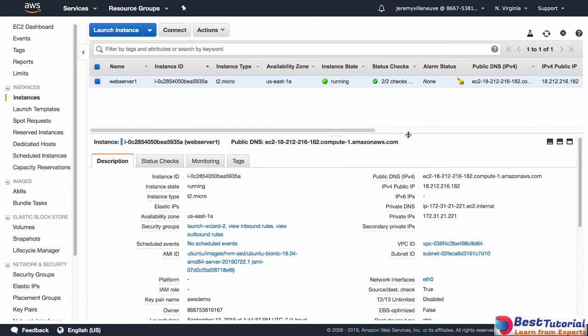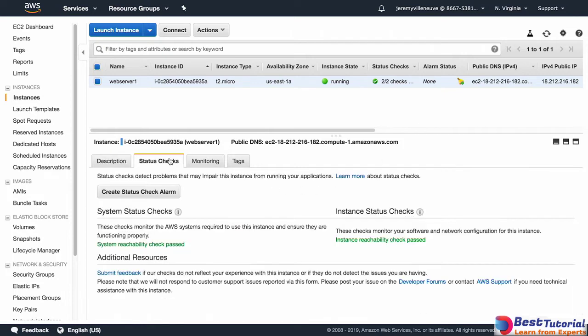Back in the detail pane, click on the Status Checks tab. You'll notice the system status check is failing if there's a hardware failure, but it takes a few minutes for AWS to see the problem, so you might notice the problem before the alarm goes off. If you reboot an instance, it'll come up faster, but it stays on the same physical server it was on before.